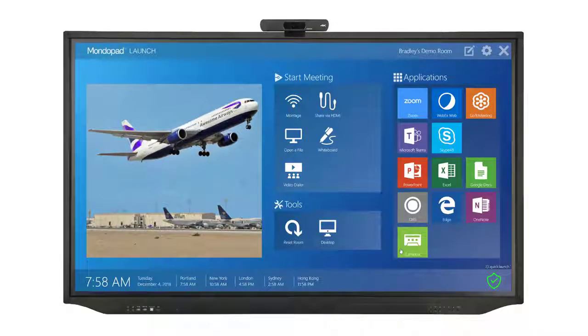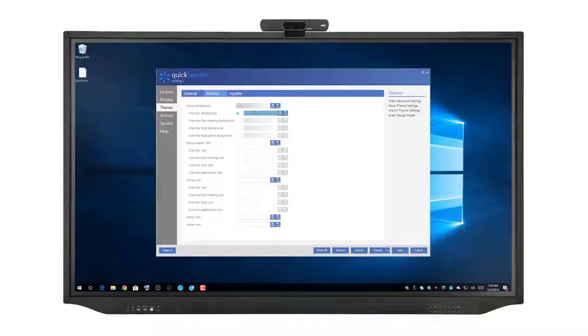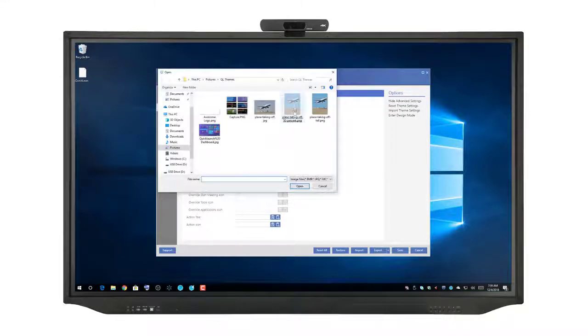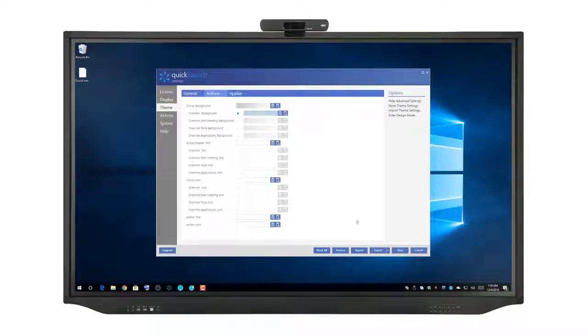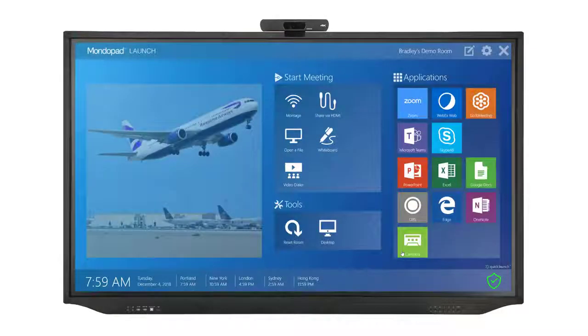So, as you can see, the colors are kind of stark against the background here. It looks okay, but if you understand a little bit about photo manipulation, you may want to consider setting the opacity somewhere around 50%. May help it look a little bit more stylized. So here's the exact same image with an opacity of 50%. Let's save that and see how that fares. As you can see, it kind of blends into the background a little bit better. Whatever theme we're using, the image may look a little bit more like it's a part of that theme.